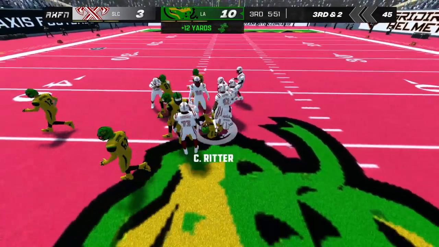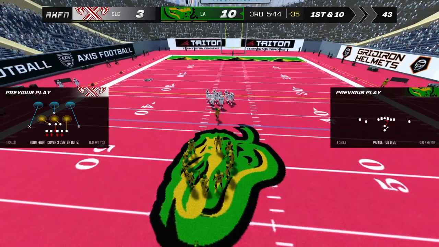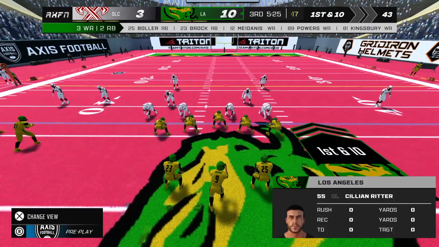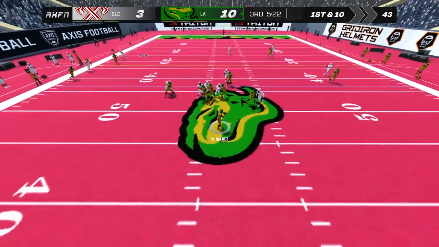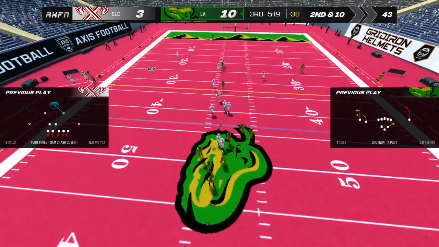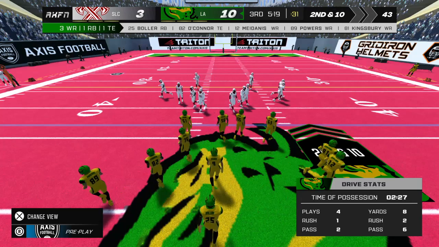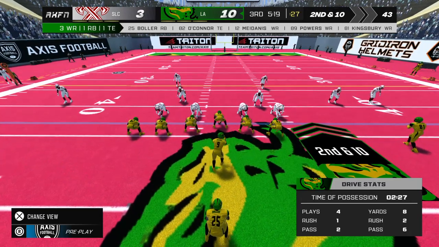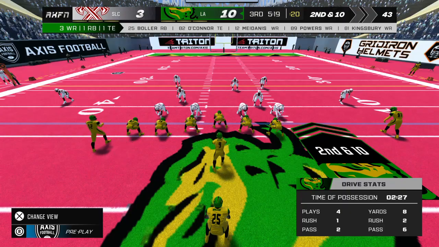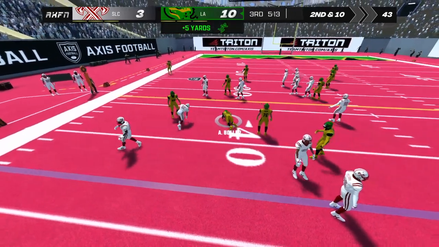Loose ball on the field. That'll be enough for the first down. The quarterback dropping back, and he misses his mark. He hands it to the runner. That brings up third down.